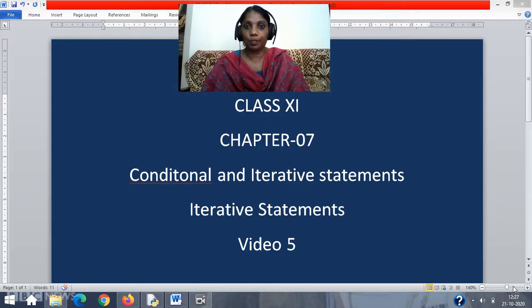Similarly, think about the report card. Remember one program we have written where only one student's report card was printed. What if I wanted to print 20 students' report cards using one single program? The same technique which we use, but the number of students should not be restricted to one. When you have something to be repeatedly done for a period of time, we need the term iteration. And that is exactly what is going to happen in iterative statements.